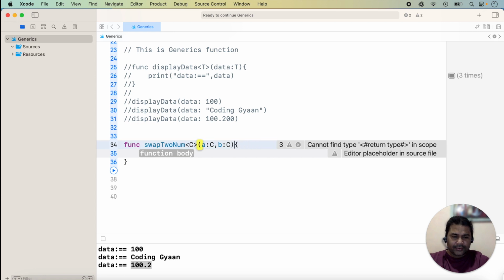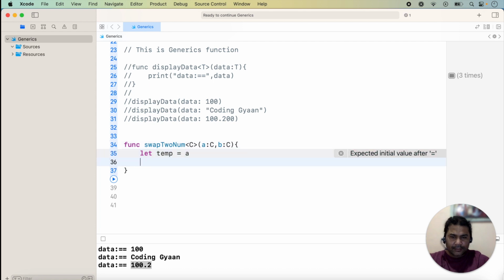Suppose I take another temp variable and store the value of A into temp. Now A is empty, so I store the value of B into A, and now B is empty, so I store temp into B. We are exchanging the values of A and B.